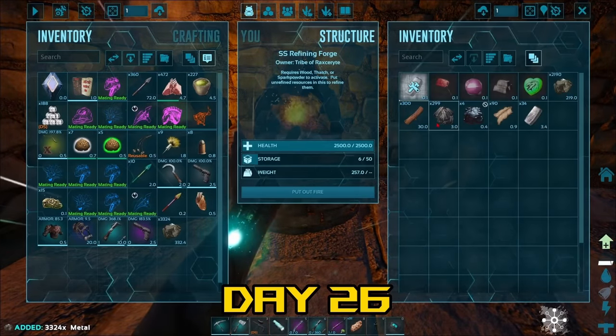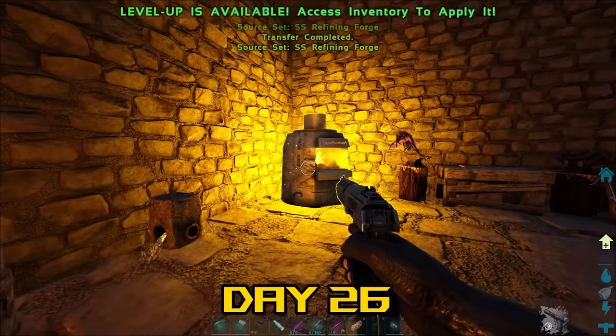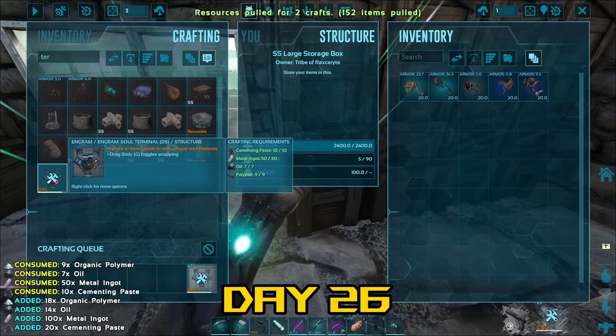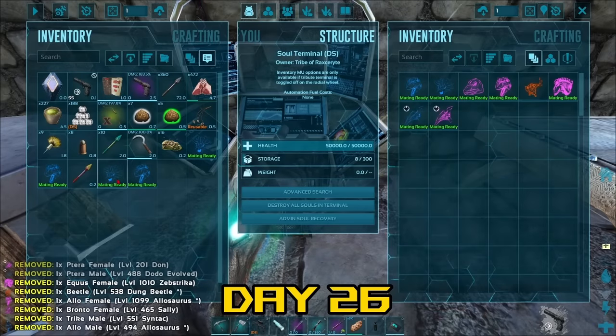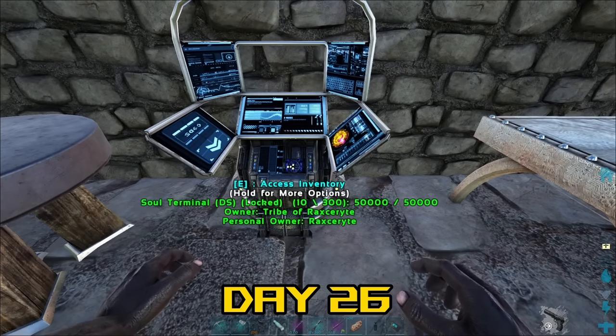On day 26, I made a Dock's Forge because from what I've heard, they're actually pretty fast. And well, I found out that they are literally really fast. They make like 15 metal every 5 or so seconds, so I retired the old 2 forges since this one is so quick. Since I'm finally high enough level to make soul terminals, I made 2 of them. One so I can have the dung beetle in and start making fertilizer, and the other so I can store babies as they hatch.